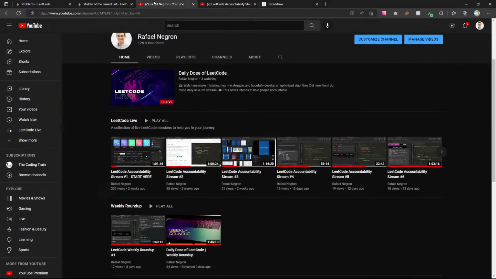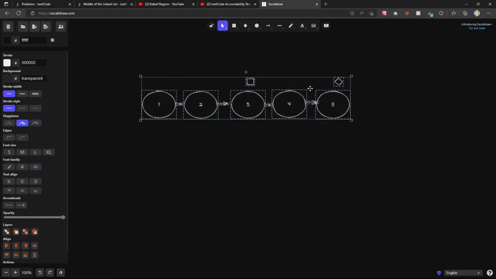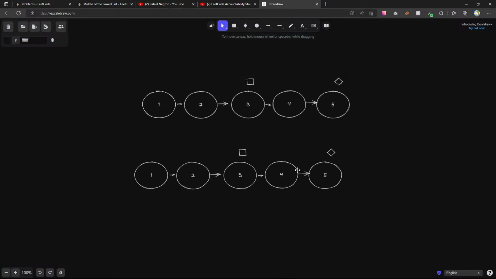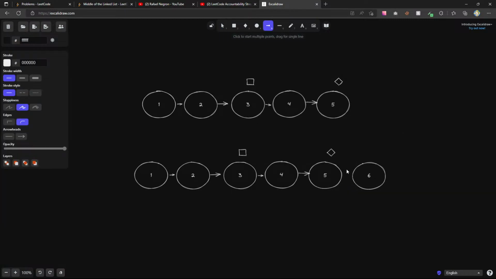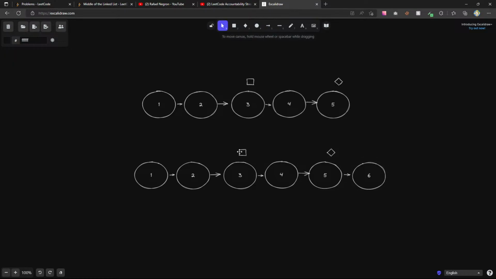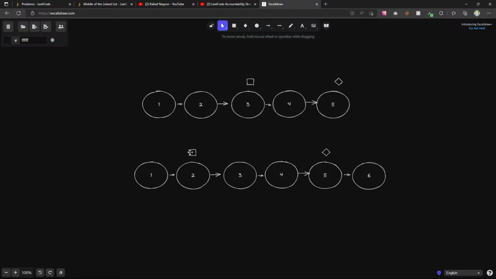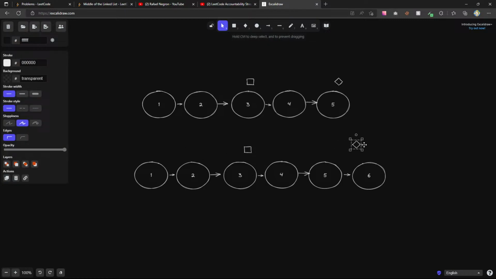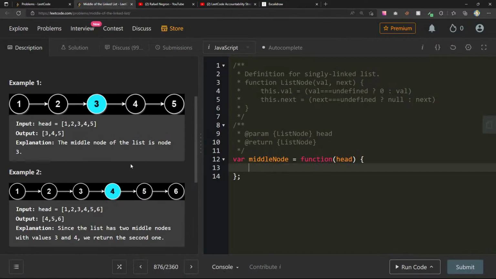And now let's do it for the other one, right? We have 1, 2, 3, 4, 5, 6. So let me copy all this, put it over here. 1, 2, 3, 4, 5, 6. All right, so imagine you have the same picture here. Move this one twice, move this one once, move this one twice, move this one once, move this one twice, move this one once. And now you're at the 4, right? Which I think is what they want us to return, right?